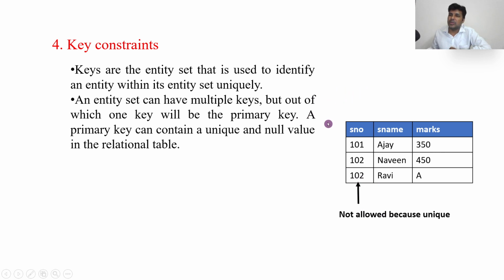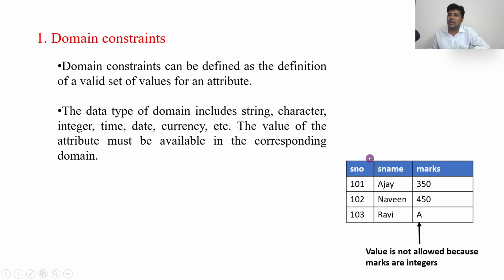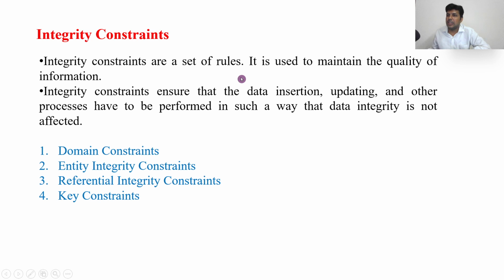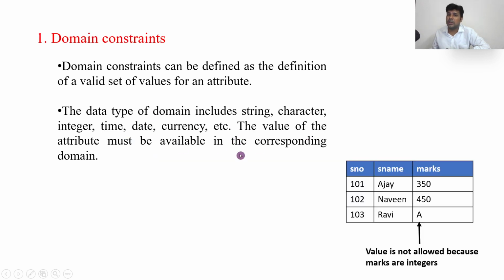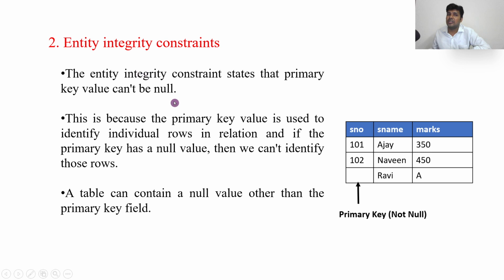Nice. So I hope you have understood the constraints. Integrity constraints are nothing but rules. Once again we'll go one by one. Integrity constraints are nothing but rules, to get quality data. Whenever you are inserting, updating or other processes, you should follow certain rules. So what are the rules? Domain constraint. That means, for example, if I give the type as integer, you cannot enter a character. Second, entity integrity constraint. What is the rule? For example, for the primary key, you cannot leave it empty because it should not be null. So it should be not null, right?